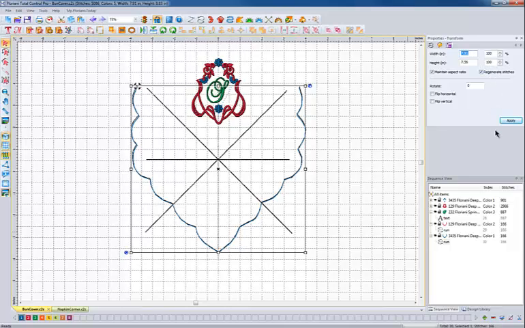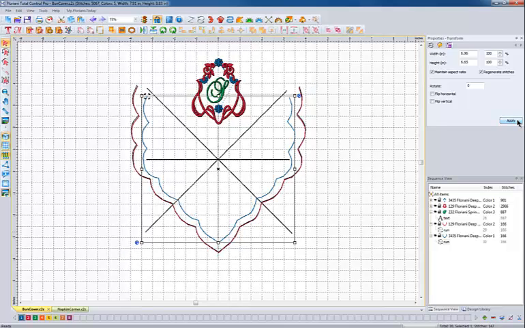I would like this scallop to be 88%. So by typing in 88 in either of those boxes and clicking Apply, I now have a scallop that is smaller than the one I had originally. Once again, we're going to move this. So let's hold down the control key and use our up arrow again.